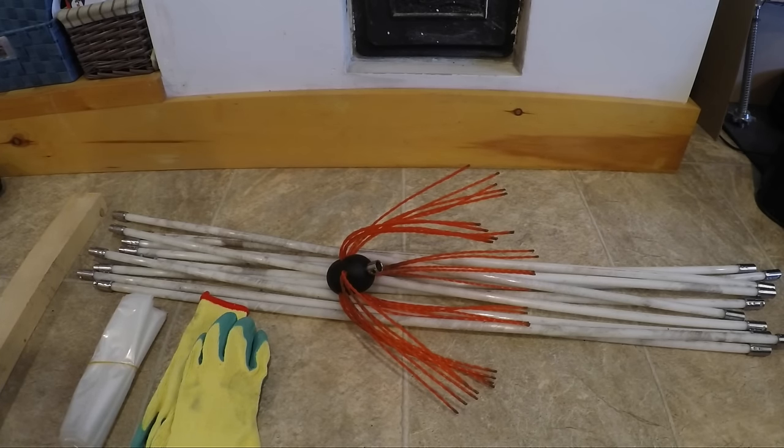If I had the choice, I'd probably buy this again, although I would have gotten more pieces. I thought that I would have enough to go from the basement up to the top of the chimney, but I was wrong. I will probably just buy a couple extra pieces if I can get just two or three of them. Otherwise, I'll finish cleaning this time by cleaning from the second floor wood stove, or the first floor wood stove.